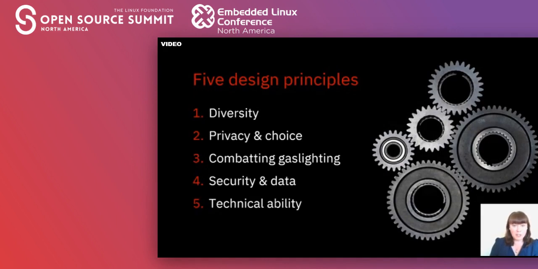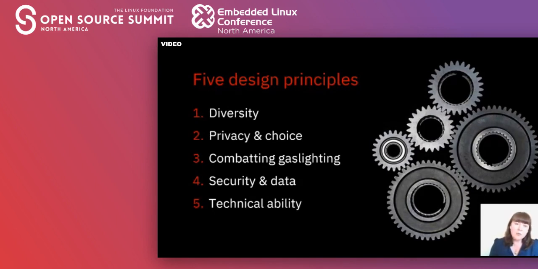Fourth, security and data. We have GDPR that tells us to only collect and share personal information that we actually need, but that consideration could be extended to other types of data. Car apps are a good example — they share all car journeys with all users of an app, ignoring the fact that some journeys may be considered private. It's also worth noting that most perpetrators aren't hacking into applications to cause harm — they are using standard accounts with standard functionality, a type of user that may not be considered as part of your standard security threat model.